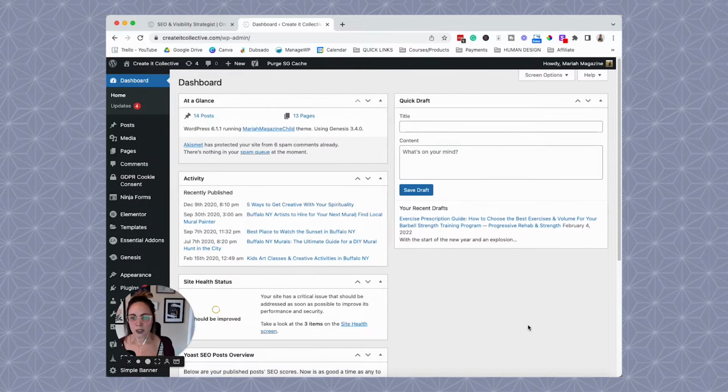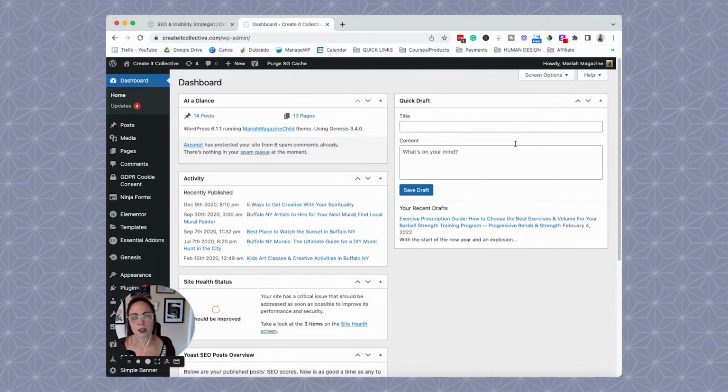Once you log in, you're going to be taken to a screen that looks like this. The reason I'm using this specific WordPress website is because it's pretty basic. It's not a super advanced website with a ton of plugins. We have a couple on here, but I wanted to show you what everything looks like without too many things added to it, because ultimately what changes how your WordPress dashboard looks is what theme you're using and what plugins you're using. Your dashboard might look a little different than mine. Just know that that's why. It's really dependent on the plugins, the themes, and the extra code that goes into your WordPress website.